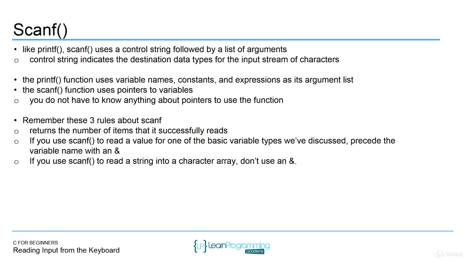It's going to return the number of items that it successfully reads. So if it reads 1 variable, 2 variables, 3 variables, it will return that. If you use scanf to read a value for one of the basic variable types that we're going to discuss, such as the int, the float, the double, then the variable name as the argument has to be preceded with an ampersand. You don't even need to know why that is right now, but just do it. Ampersand is address, and because scanf takes a pointer, you have to pass in the address.